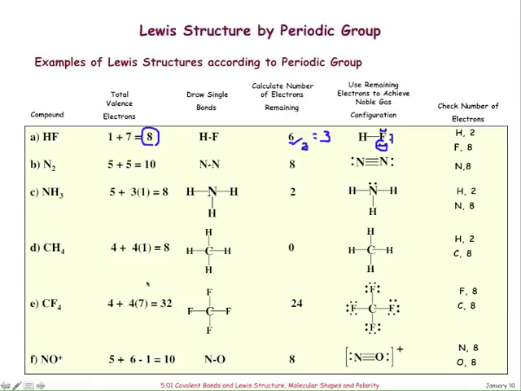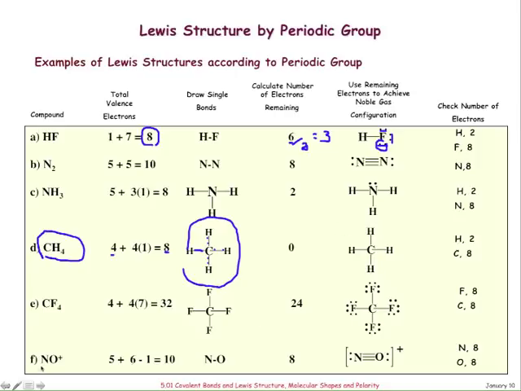Let's take a look at another one. Let's consider CH4. That's methane. Carbon comes in with 4, hydrogen comes in with 1 apiece, but there's 4 hydrogens. That's a total of 8. This is the bonding scheme. There are no unpaired electrons left over after you use these 8 electrons in the bonds. Remember that each bond represents 2 electrons. You can draw a simple line to represent the 2 electrons in a bond. And so this is the Lewis structure right here.